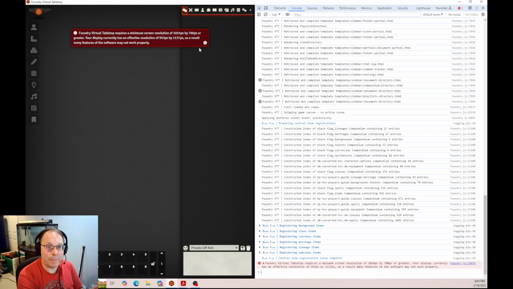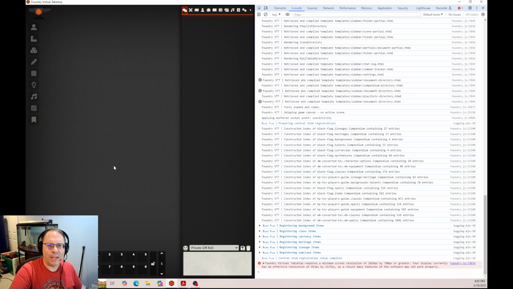So if you have Foundry up and you hit F12, your mileage might vary on the look, but you're going to get something that looks like this. And this is the debugger for Foundry, we'll say. And you can type commands in this and see what's going on in Foundry. You'll see errors and stuff like that. I'm not going to write a whole lot of code, but I am going to show you something briefly. And you don't have to know this, but I want to show you anyway.